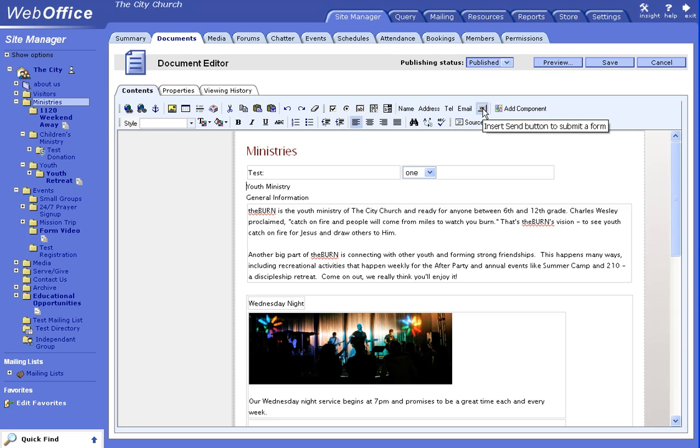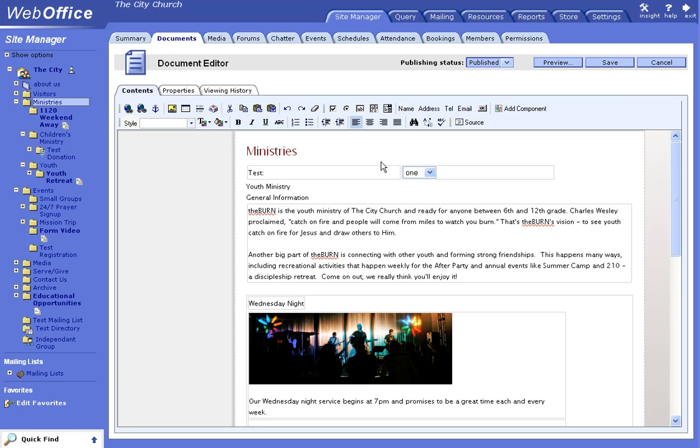Now, if you get a chance to check out the other form video, one thing to keep in mind is whenever you do have an OK button or a send button, it's going to look at your article like a form. So what you're going to have to do is go back into the properties and set a few more parameters for that form, such as a submission response, email. It can send it to somebody that wants to receive those forms once those have been submitted. So just take a look at that video and I'll go into more details with that.